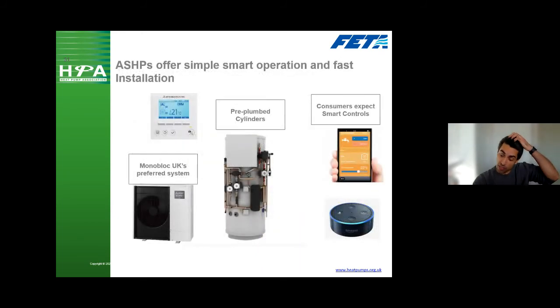And in the middle there, we've got cylinders, so pre-pumped cylinders, as they're known. What that means is it allows you to do things like the first fix. It allows you to run your electric cables and your interconnecting pipework, and then keep all of the high value items to be installed at that last point rather than during the first fix period. So you can get your pipe sensors and stuff in your airing cupboard, and then bring in a pre-pumped cylinder at that last second fix point. And it means that all of this stuff's protected. You're not going to get it dirty or dusty or plaster all over it during that first fix phase, which I think is a really important point when you're designing this sort of system for new build.